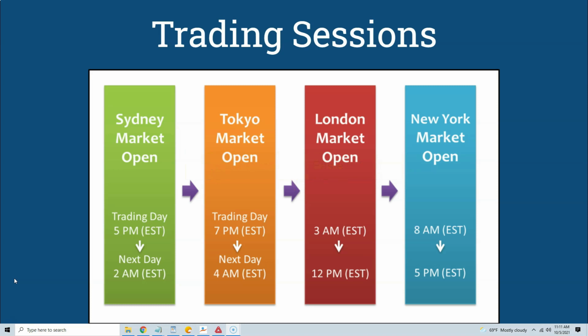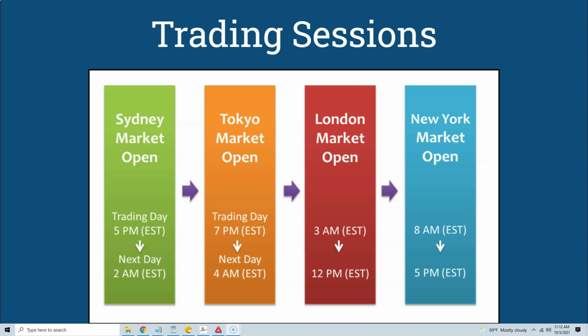But here's the main takeaways. Don't look for any trades when the Sydney market opens. Nothing's going to pop off that's significant. When Tokyo opens at 7 p.m., that's referred to as the Asian session. So if I say, are you trading Asian session? That means, are you trading around 7 p.m. Eastern time? I normally don't trade around this time, but there are certain times where Australian pairs and yen pairs tend to pop off and make their moves for the day starting around 7 p.m. Eastern. I would say it's safe to look for trades between 7 p.m. and 8 p.m. Eastern.